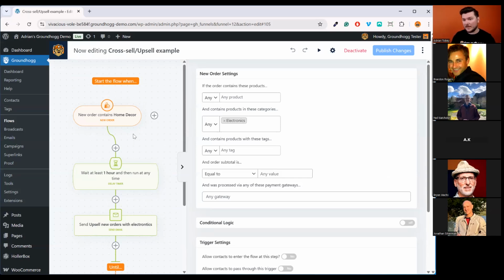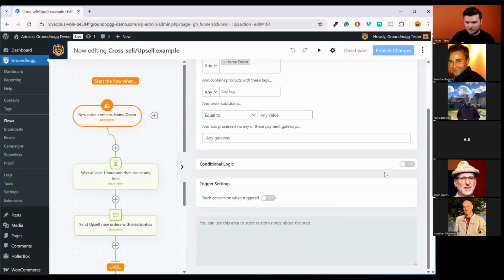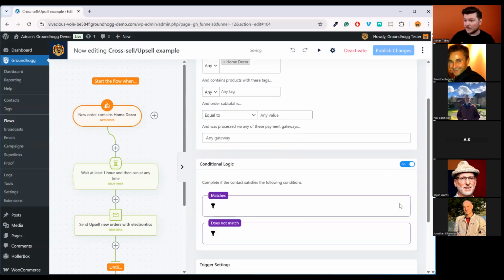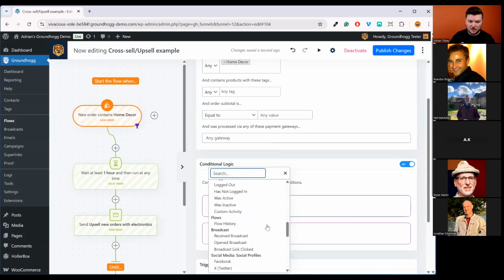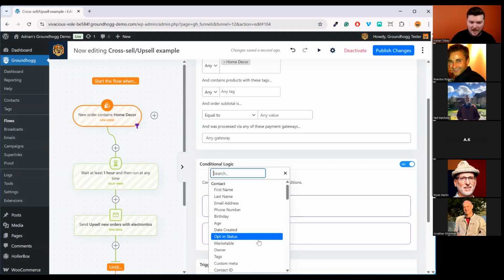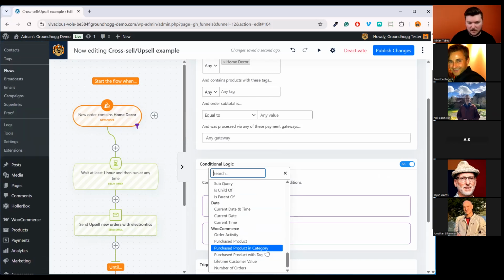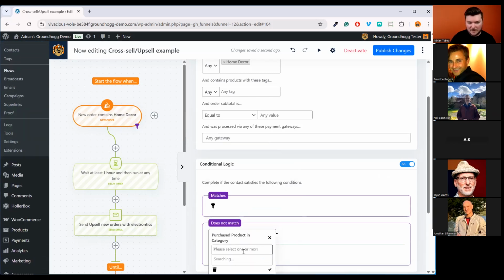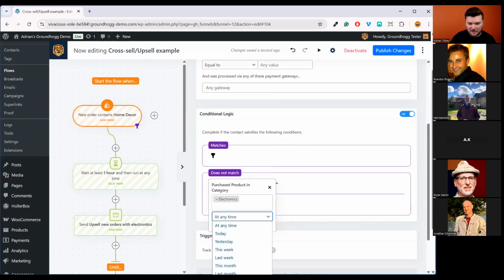If you only want this flow to start on certain conditions, you are more than welcome to employ our conditional logic feature. And you could say, well, what if they purchased electronics previously? We don't necessarily want to push electronics even more. We could add an exclude filter here, and we can exclude anybody that's purchased anything in electronics in, let's say, the last 90 days.